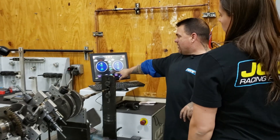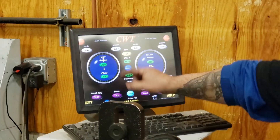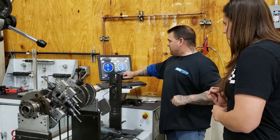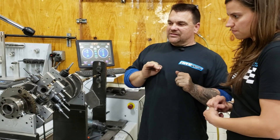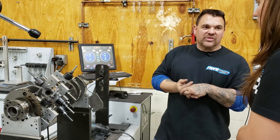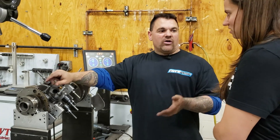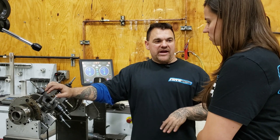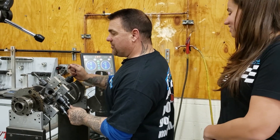Michelle, our machine is telling us we are balanced to tolerance. The weights are now exactly 180 degrees from each other. If we hit the force button, it would force the two together and this 3.6 would cancel out this 3.2. It tells me it is balanced to tolerance — less than half a gram. But I don't stop there. This would be done for your average shop, but I'm going to keep working it until I get these numbers less than one gram. I feel that when I get it better, I do a better quality job — it's just something I'm anal about. I'm going to do a little bit more grinding.